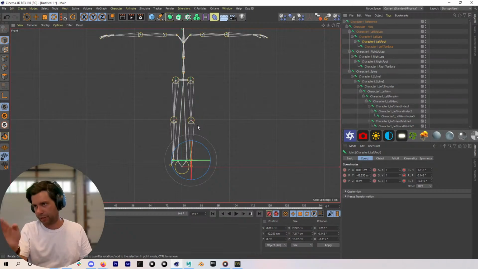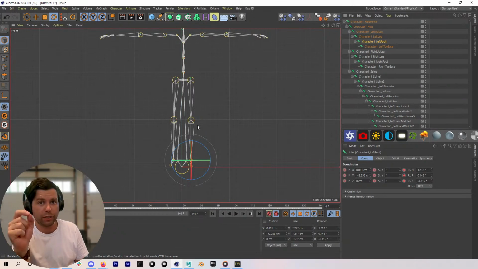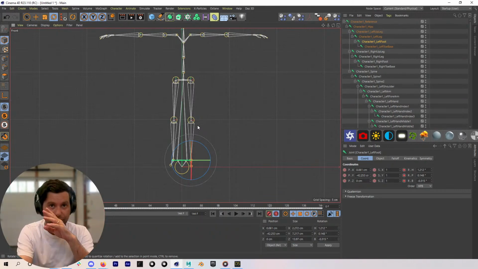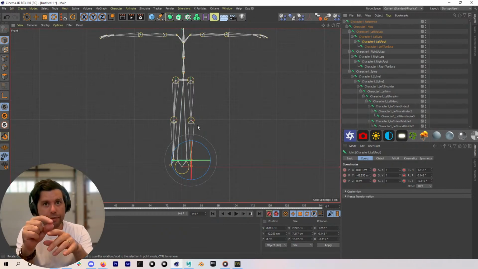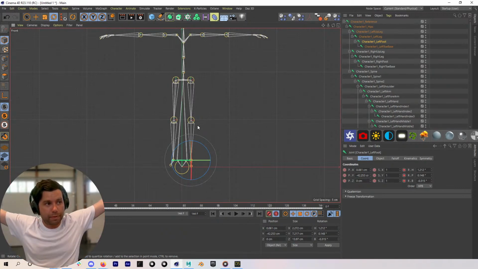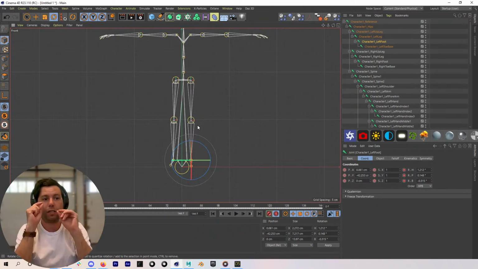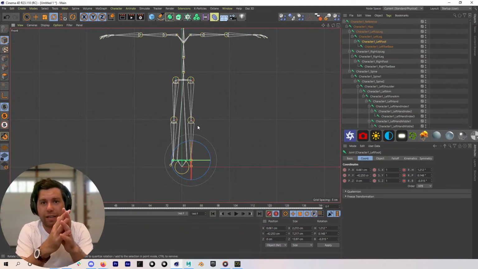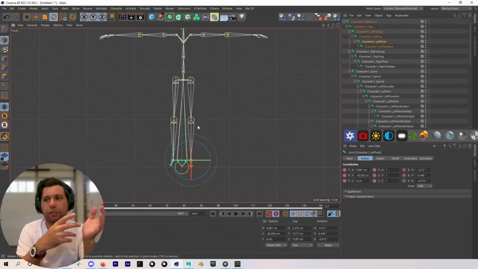The closer your character's initial reference pose is to the T-pose of your mocap, in terms of how they're posed, if they both have the legs slightly spread, if the arms are slightly up or down as opposed to straight out, the better the mocap transfer is going to be.